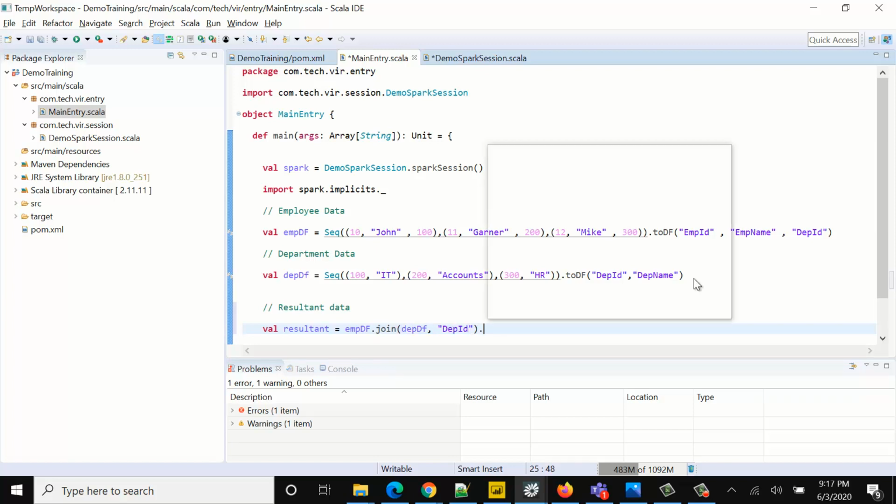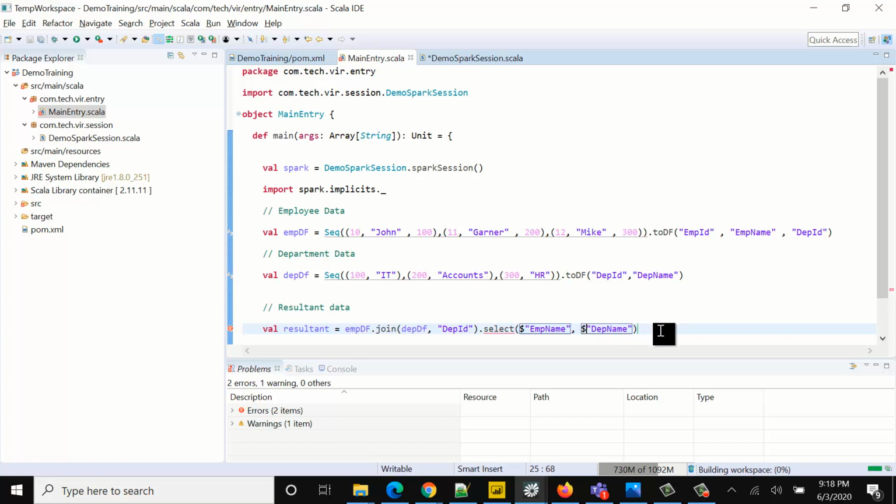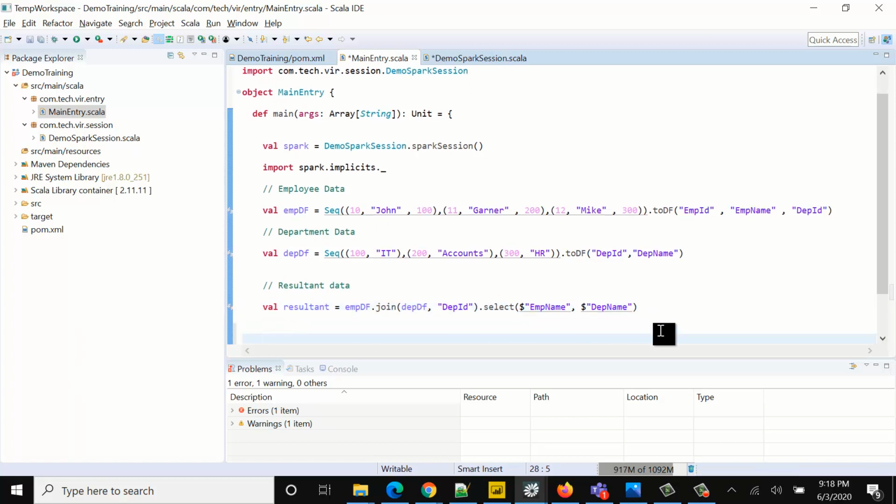Fair enough. And the columns you are interested in for now are, say, employee name and the corresponding department name. Perfect. So we have selected two columns.